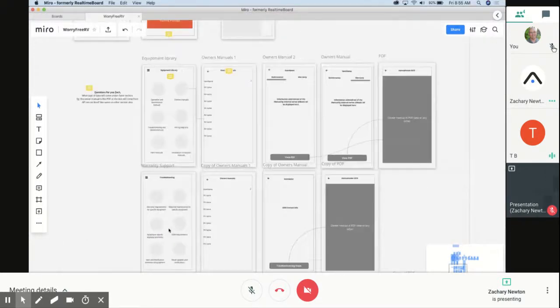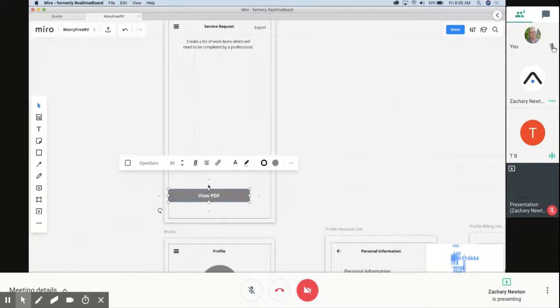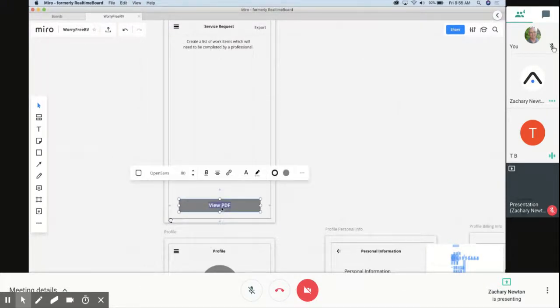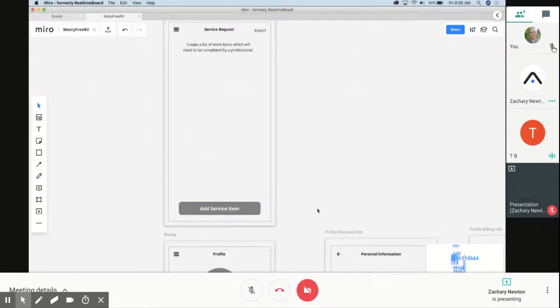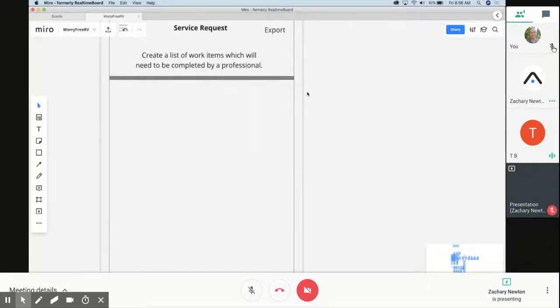Yeah. So with the service request, just like the previous screen where you have a selection of all your equipment types, they'd be able to add that to like a shopping cart almost. And in that shopping cart, it would either be able to generate a PDF print off of whatever they've selected for service, whether it's generator or engine or chassis, lube. And they can print that off in a PDF to bring with them, or they have the option to email it.